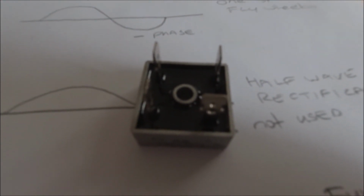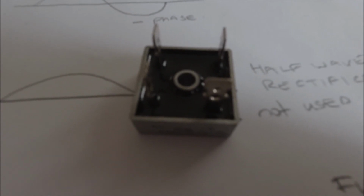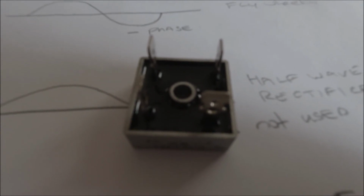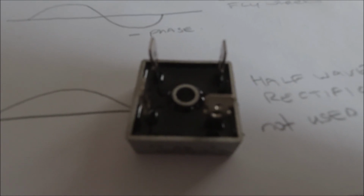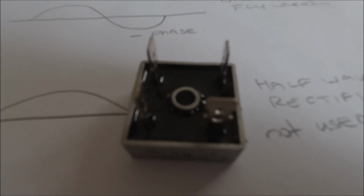In my case, my LI and my PX have both got full wave rectifiers, which are slightly bigger. They handle a lot more power, and also they require a little bit more wiring than this one does. This will fit in a standard GS with just changing the ends basically. So you've got push on connectors as opposed to screw terminals. You can still use the fuse in the rectifier. You just wire the output from the plus directly onto the fuse input, then the fuse goes through and the output goes to the battery.